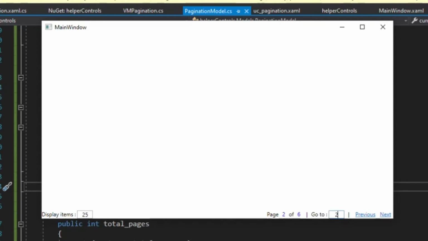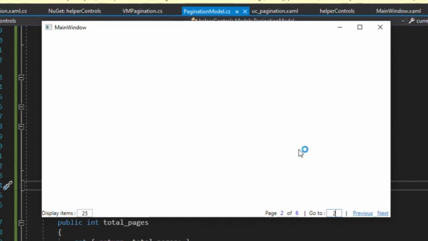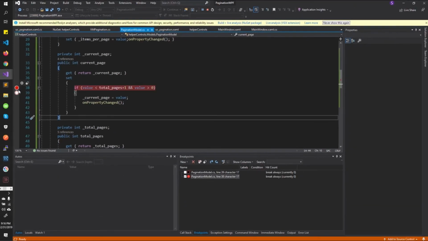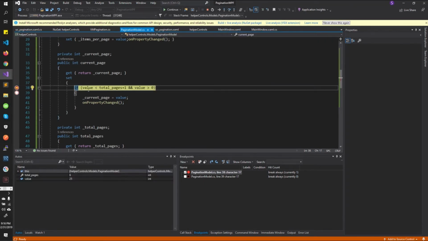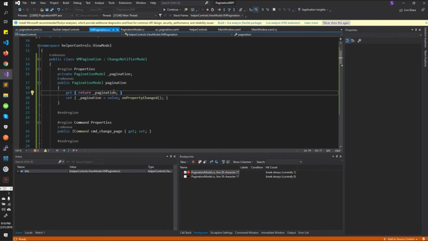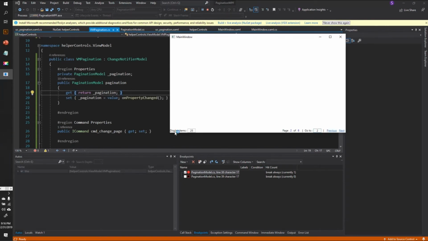If I put 25, I'm trying to put another 5. You're not able to see that, but I will keep to see 25. See, the value is 25, which is not less than the total pages, so we are going to get just left out. That's it. So there we go. We have all the items perfectly working as of now.